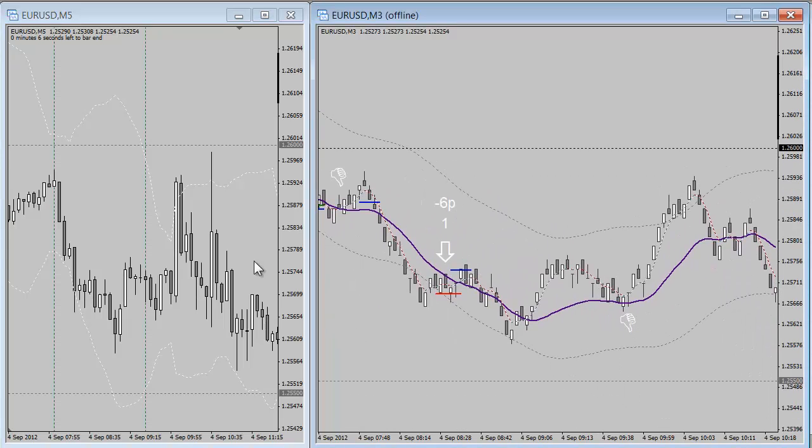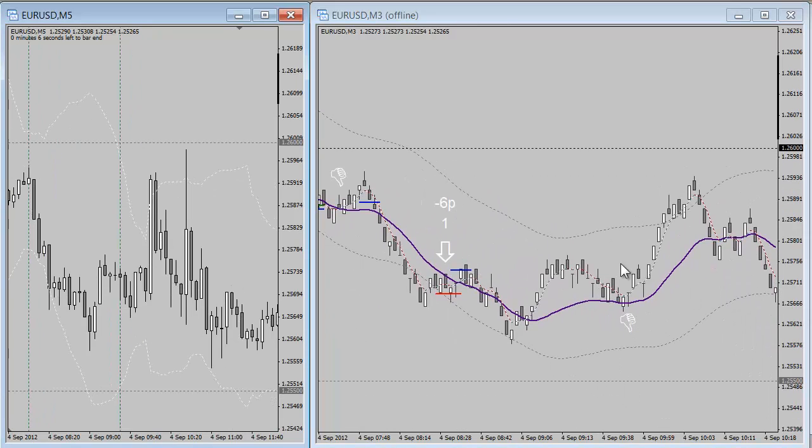Basically, at that point, I was pretty much thinking I was done for the day, but there was the 10 o'clock news for New York, and I would have loved to have taken a trade in here. We did have some valid setups in terms of the actual price action, but because they were news related, I didn't trade those. I don't like to trade right on the news. I'll trade within a couple minutes after, based on the price action after, but this was right on the news. So this is too dangerous. The spread was too wide for me. I didn't like it, so passed on that.